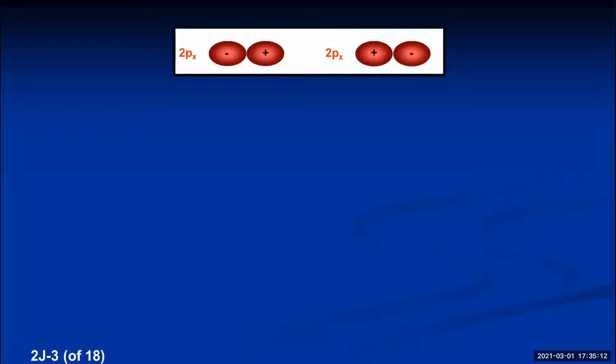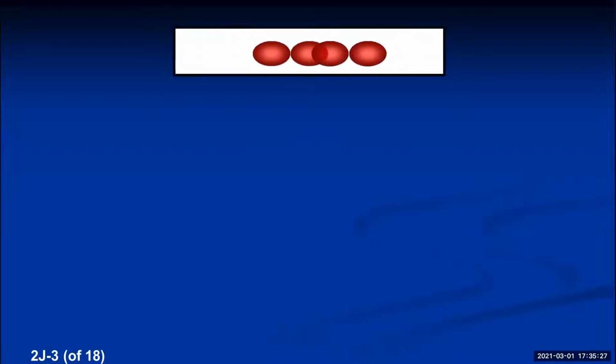So I'm going to make the central wave function signs be positive. Now when those central lobes overlap, they're going to add their probability together. The amplitude of the electron wave increases, and you'll have a region of high electron probability in the middle like this. Look at that really dark region there. High electron probability here, so that's going to attract the two nuclei. That creates a bonding molecular orbital. It has sigma symmetry, so its name is sigma. It came from the 2px's, and it's bonding. So sigma 2px bonding is the name of that molecular orbital.